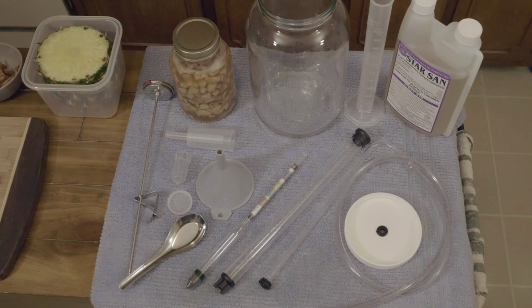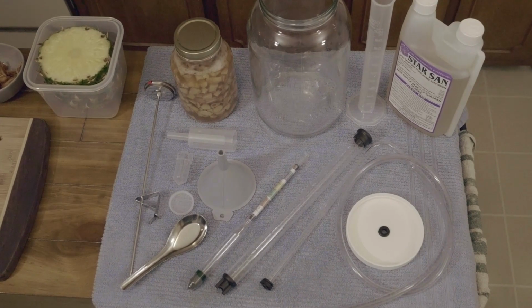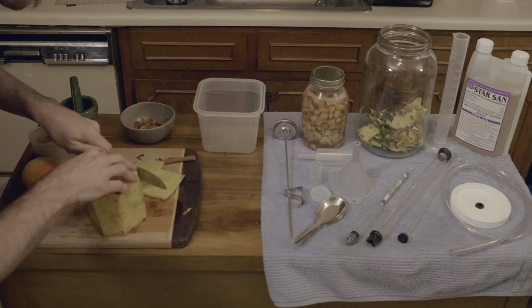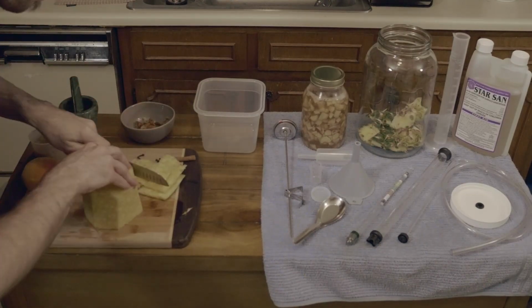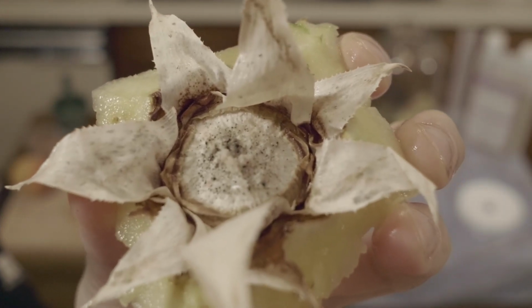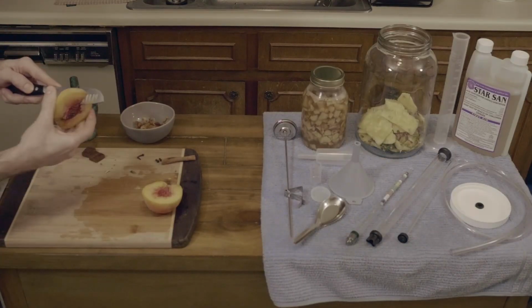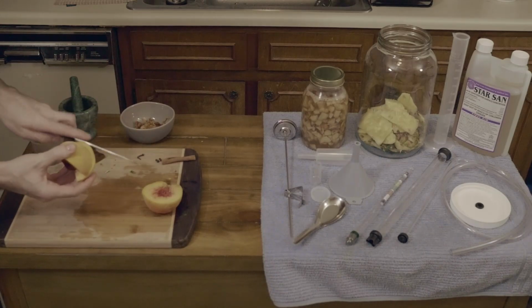I've sterilized some brewing equipment, but most of it isn't strictly necessary. To start, slice off the rind and some of the meat of the pineapple. I didn't like the look of this bottom piece, but use your own judgment. You can cut the peach into a few large chunks.